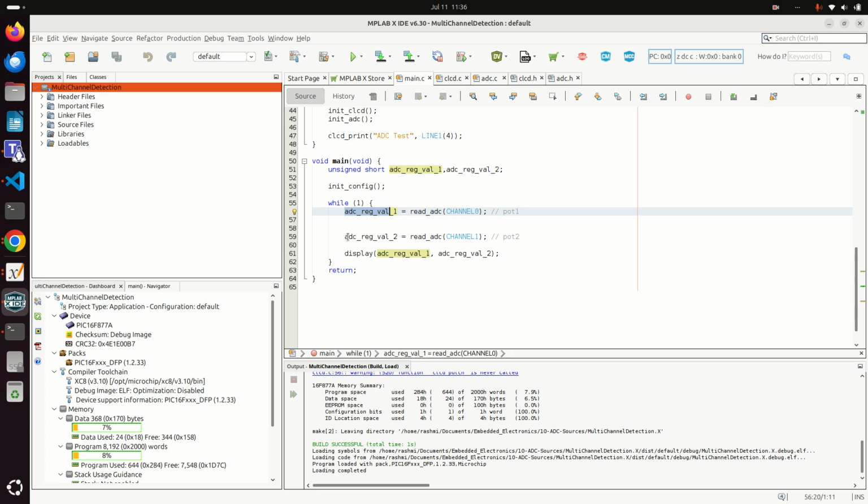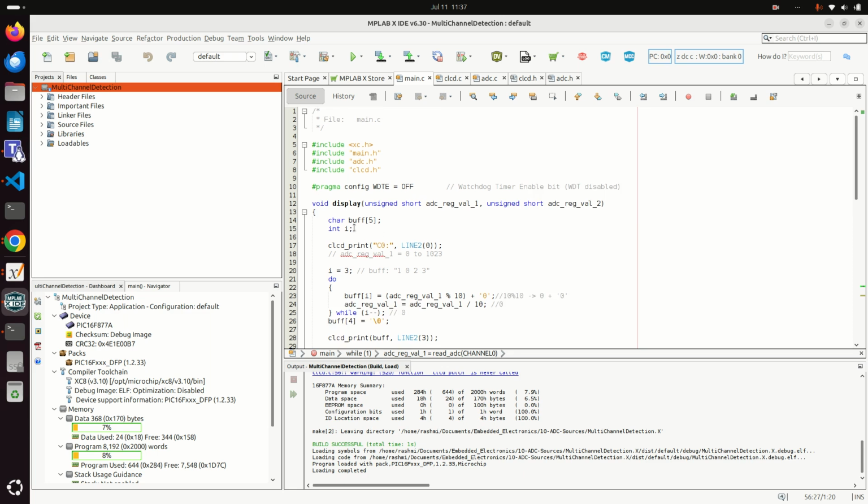Same thing here also. Here we are using pot 2, potentiometer 2. In the previous case we were dealing with LED, but in this case whatever result we got, ADC reg value, is displayed. We are using a CLCD display.